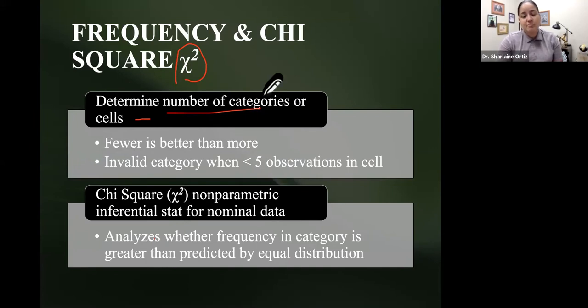Let's identify and determine how many categories we are going to have in order to tally these results. So for example, let's think about another common example. Say I want to know the frequency of how many students had a letter grade of an A, a B, C, D, and F. Notice that each one of those boxes, the A, the B, the C, D, and F, has become a category. They are indeed each an independent category, and I'm trying to tally the results.